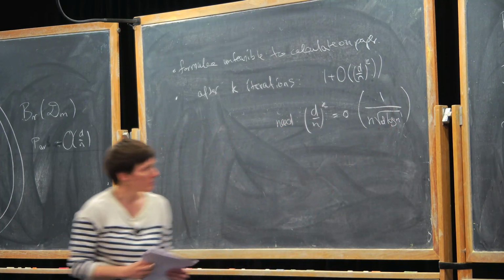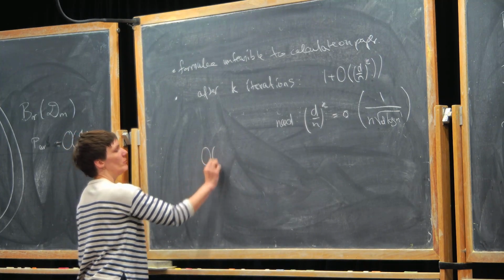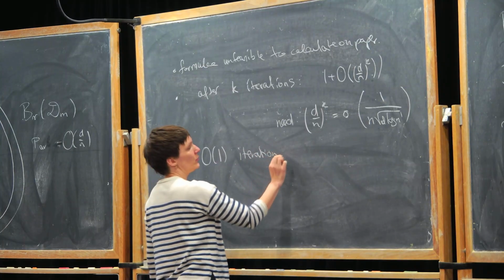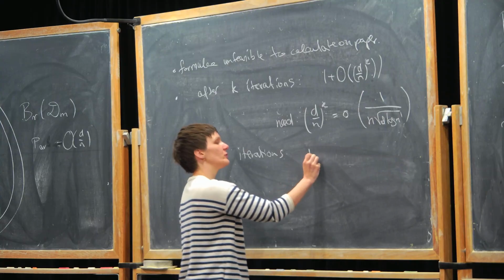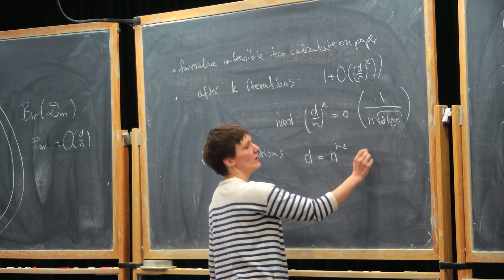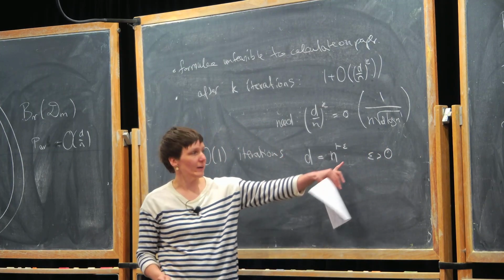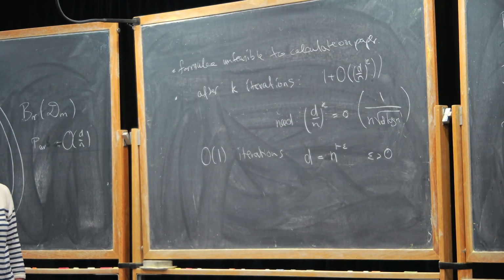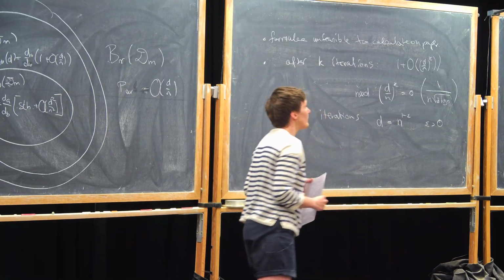or whatever degree deviation you have on your set dm. And so what you couldn't get with big O of 1 iterations, you could get a formula for D up to, say, some N to the 1 minus epsilon, for epsilon greater than 0 being a constant. In theory, you can get up to that point, but the calculations will be horrible. So what do you do? How do you go beyond?